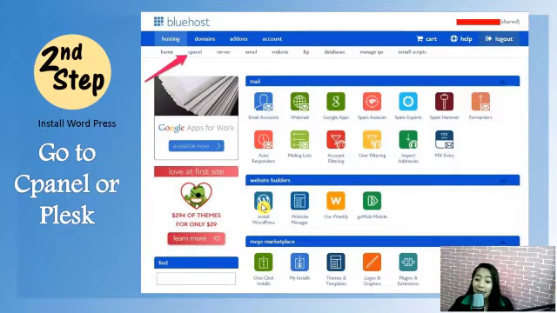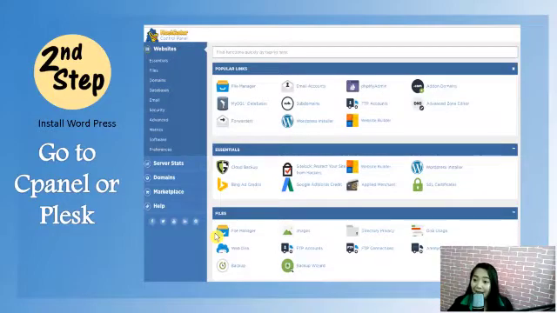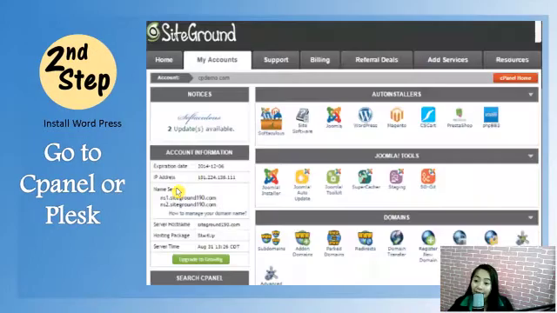Of course, there are next steps that need to be followed, but that's just a matter of clicking. Then we also have the HostGator cPanel. There is WordPress, so click on that if you want to install it with HostGator. SiteGround's cPanel also has WordPress. Just click on it and install.